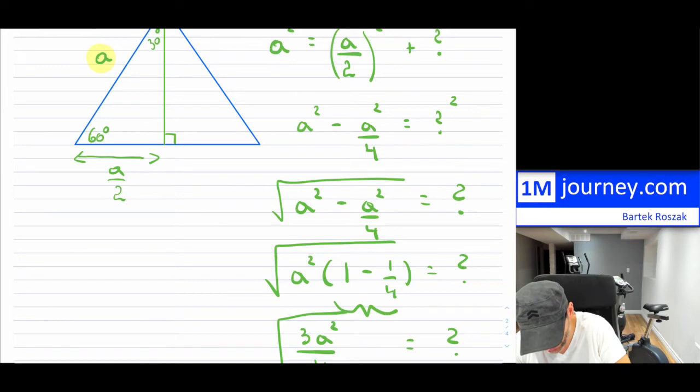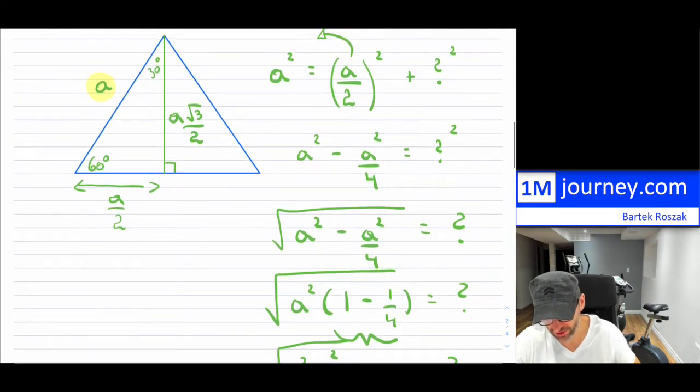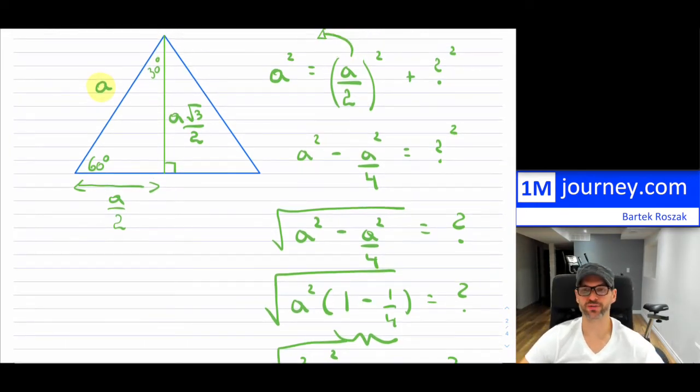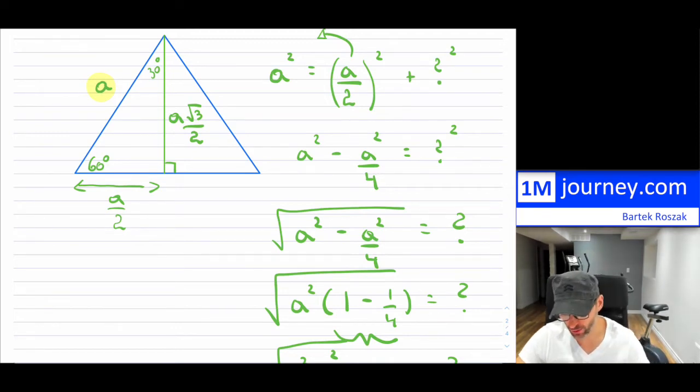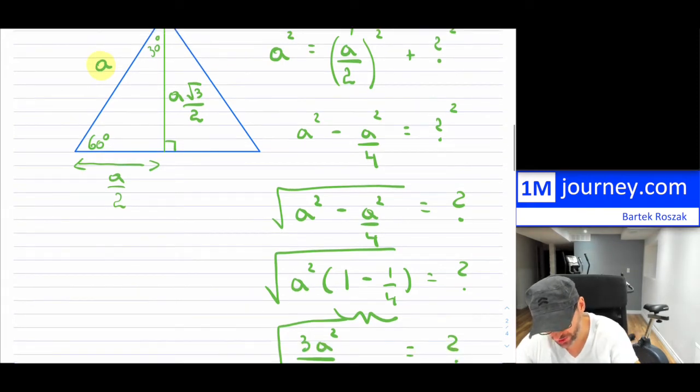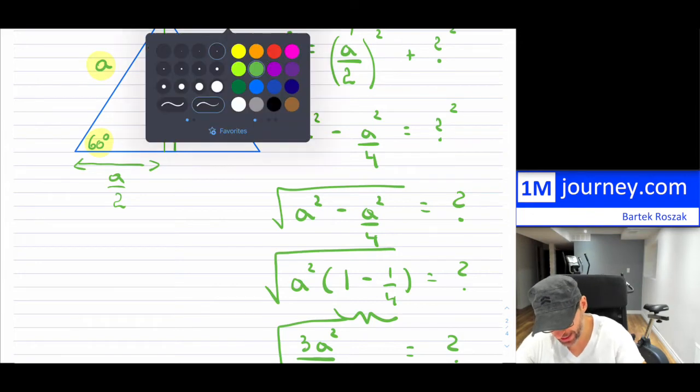So it doesn't look very pretty at the moment, but you will see that it gives us nice ratios through all the different sides. Okay, so now let's pick one. Let's say we want to know the trigonometric ratios, for instance, for the 60. So what will those be?